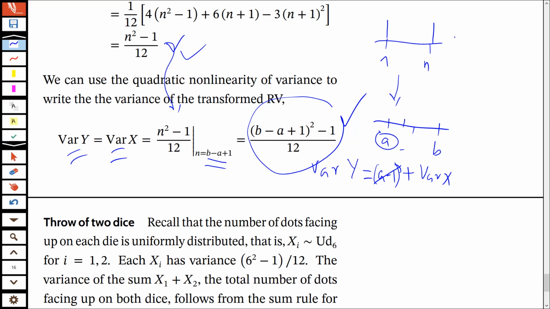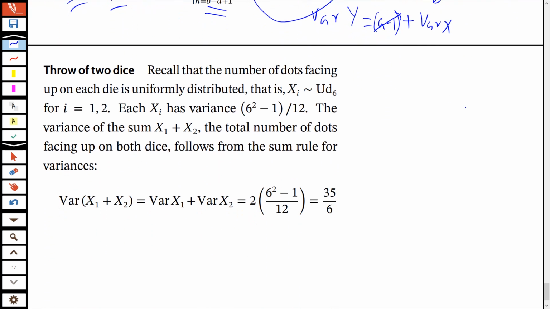Remember, how did we represent that? We write u, d for discrete, and write n as a subscript. When you have one subscript, it means that you go from 1 to n. So this reminds you of the last value. When you have two values, this is different from 1. You use the same symbol ud, and instead of one subscript, you write two subscripts. Whenever I use two subscripts, it will automatically remind me of this. When I use one subscript, it will remind me of that. This is the standard discrete uniform. This is the general discrete uniform, or the transformed one.